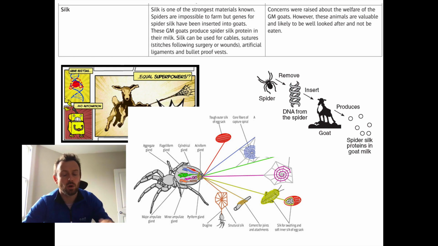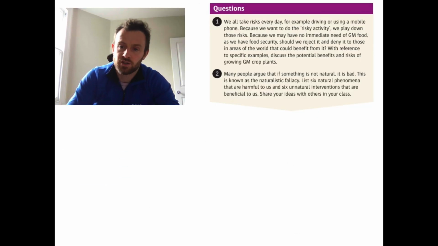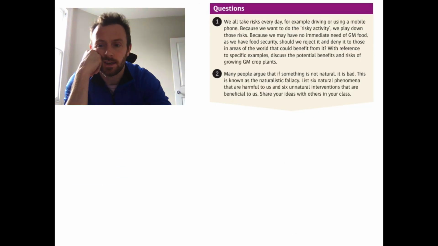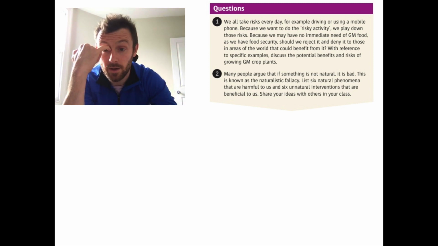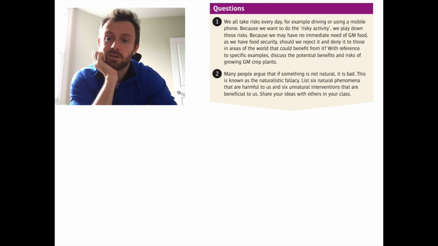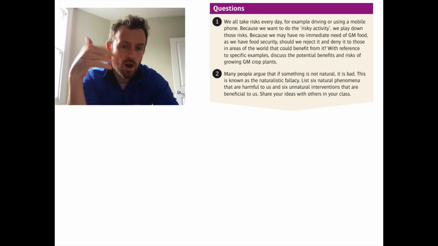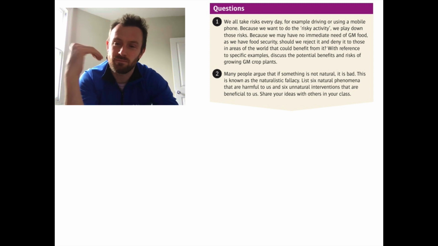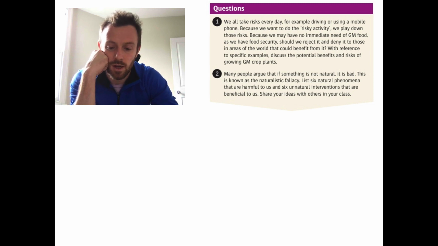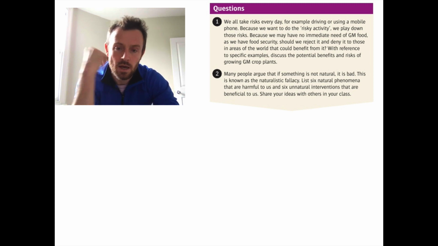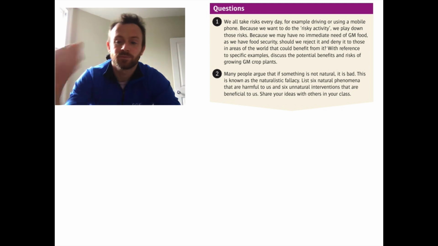Go back over in your book, look through those, make notes on all of them. And once you've done so, move on to these questions. Okay, two big questions here. These are sort of mini essay questions. I'd say take the first one as a 9 marker, and the second one as maybe a 5 or 6 marker. So have a look at those questions. Write a good paragraph minimum for the first one, and then the second one. Pause the video and then come back, and we'll look at the mark scheme. Okay, off you go.